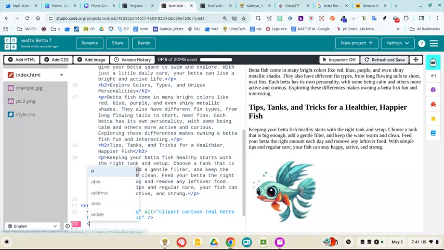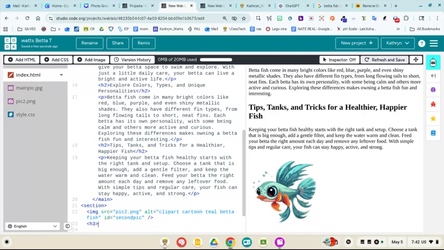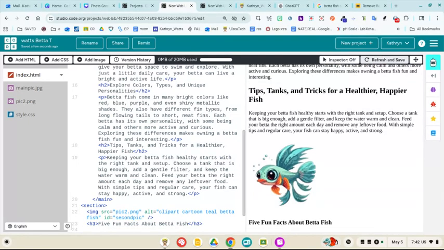Okay, we're going to go ahead and add our H3. This one, since we're typing ourselves, please be careful that you type it correctly with all capital letters. 5 fun facts about beta fish, all capital letters. H3, and then that's where we're going to stop this today. With that, save and refresh one final time to get that right underneath your beta fish. Okay, and I hope you enjoyed coding this.